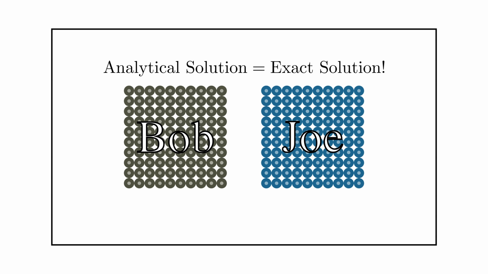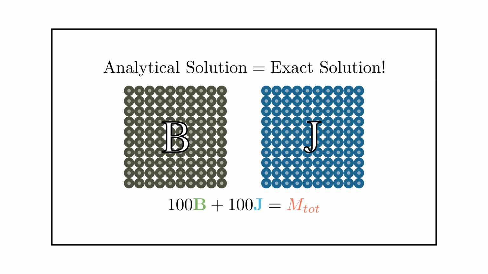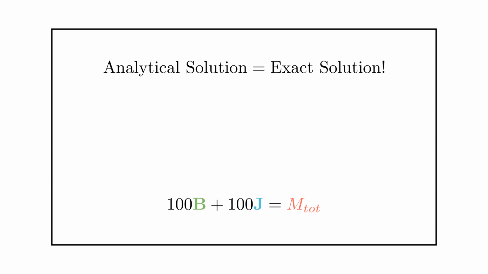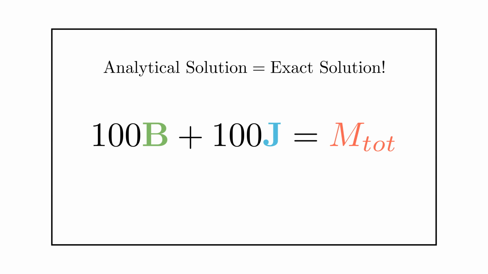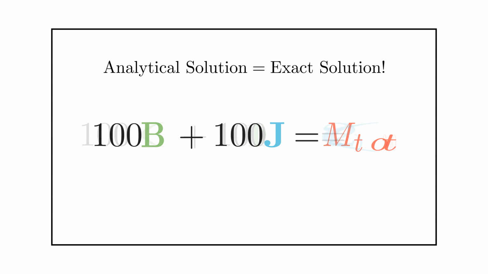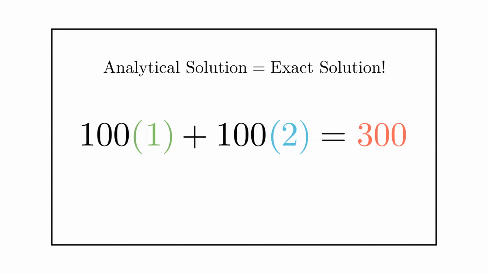Let's take a second and write this out as an equation. To do that, let's give Joe and Bob's mass their own symbols. We'll go with J for Joe and B for Bob. Now, we can say the total mass is equivalent to 100 of J and 100 of B, or in other words, 100J + 100B. This right here is an analytical solution to our problem. It's an exact solution with no room for error. We didn't estimate anything, and the formula works out to an exact solution no matter what we plug in for B and J.